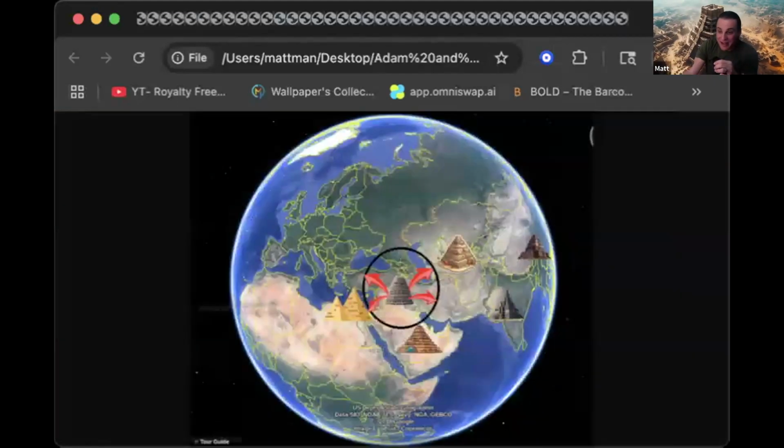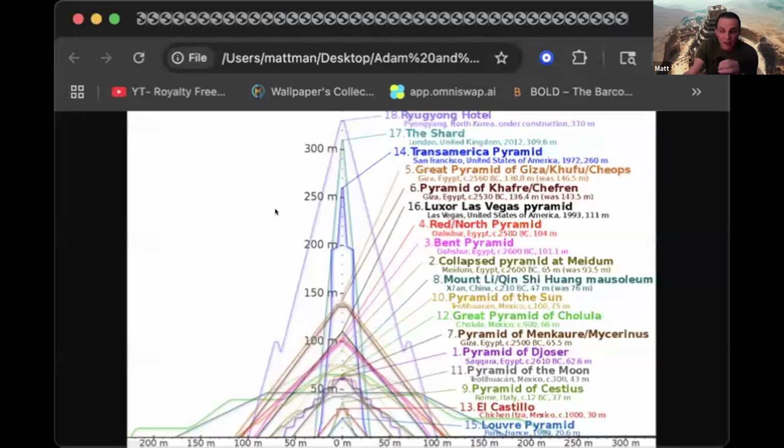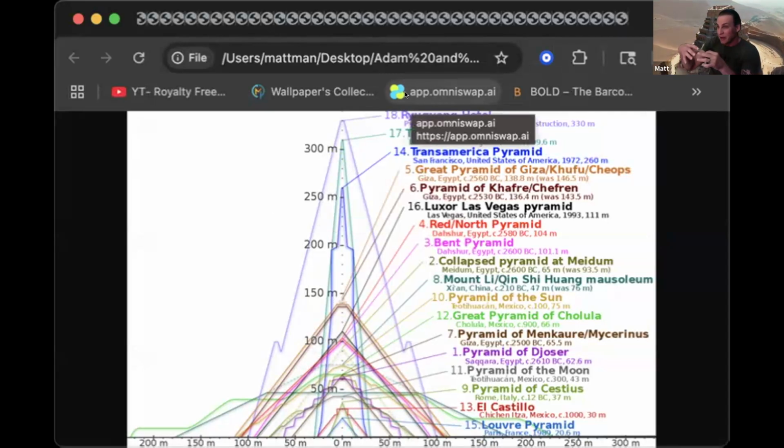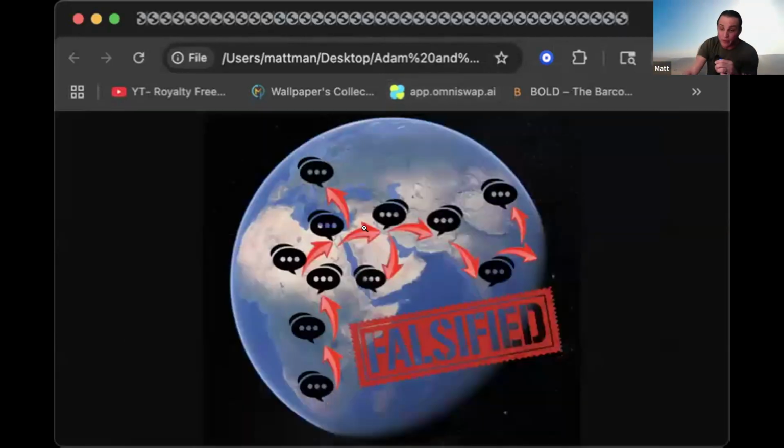This is amazing. How about pyramids? Pyramids all seem to arise there and then branch out from that region. And guess what? They all use the same math. How interesting is that? They use the meter to make every pyramid in the world. So you would think, how would that be possible? Well, if everybody was in the same area and then their language was confused and they couldn't talk to each other anymore, they would take their same math and disperse and cover the world, and they would create pyramids or whatever based on the same math system that they knew to create the Tower of Babel with. It's exactly what we see.